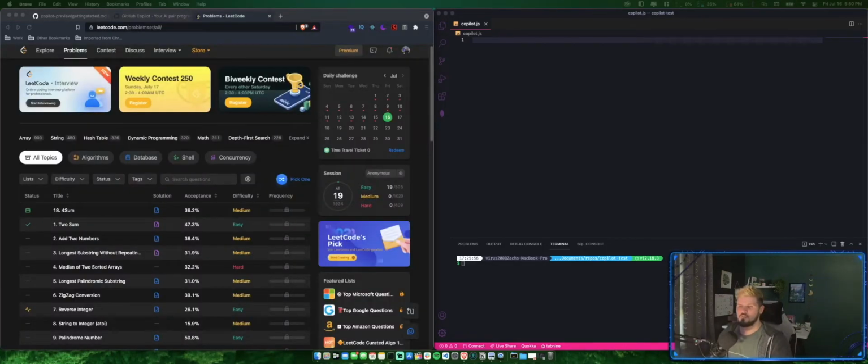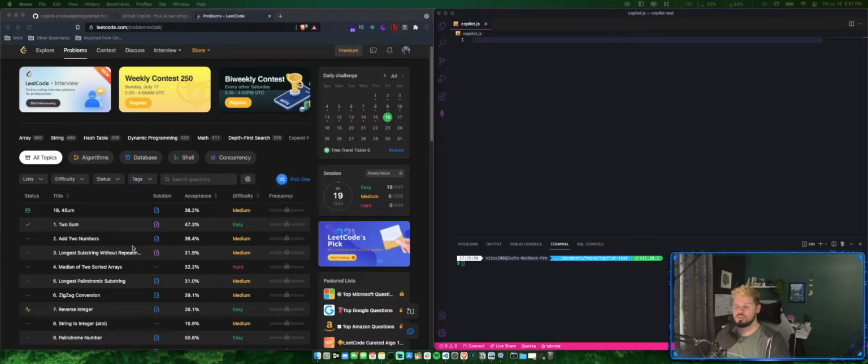So there are a couple ways that you can go about having Copilot generate code. You can start typing functions directly, or you can give it context by writing out comments and then start typing a function, and it can actually utilize those comments to help define the function and what you're trying to create. Personally, my favorite way so far has been writing comments and then letting Copilot interpret from that. I think that you can give it more context that way than if you just started writing a function.